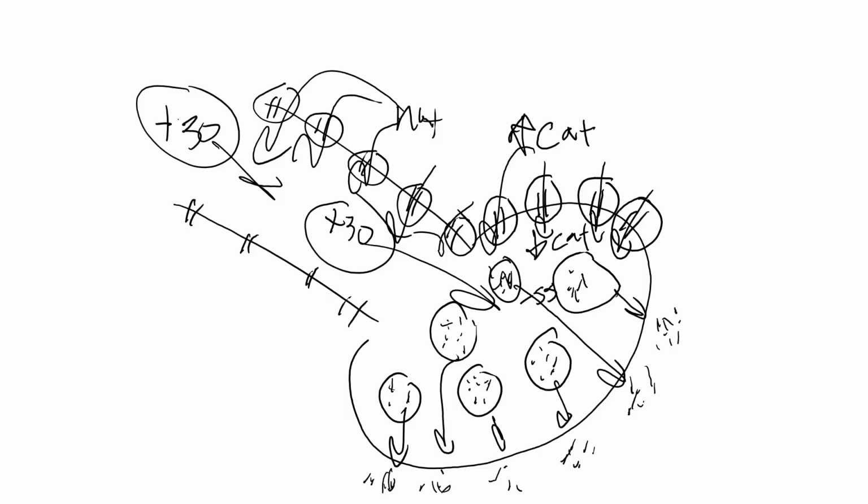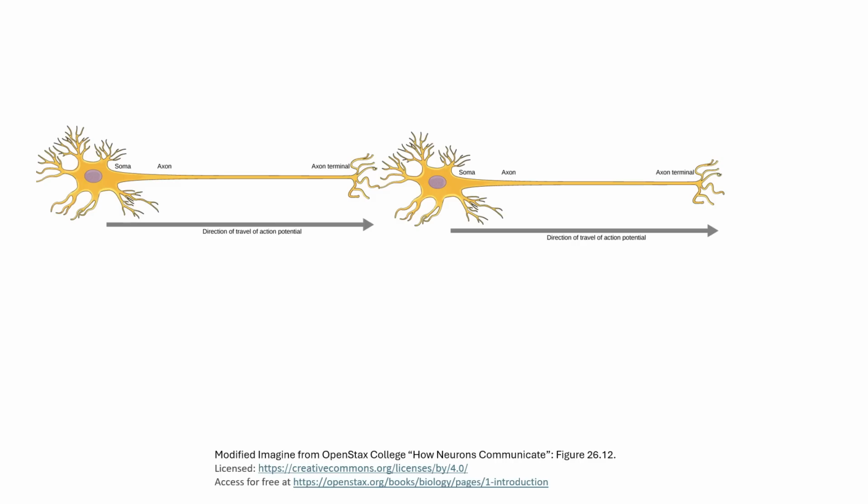The calcium tells the vesicles to move to the button plasma membrane and release their neurotransmitters into the interstitial fluid. And now, of course, the question is, what do the neurotransmitters do? So let's pretend now that this is actually neuron number 2, and this is a neuron we haven't seen before, which is neuron number 3.